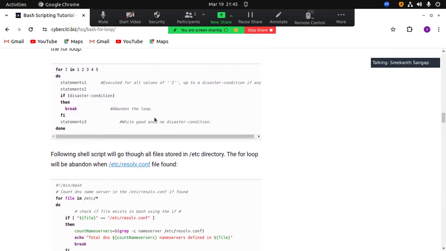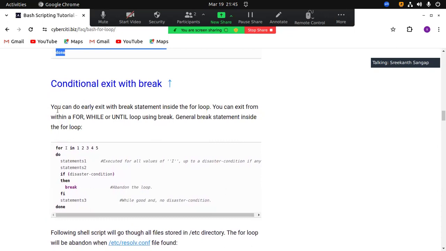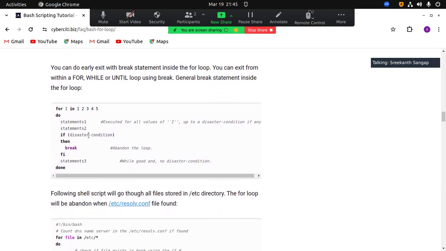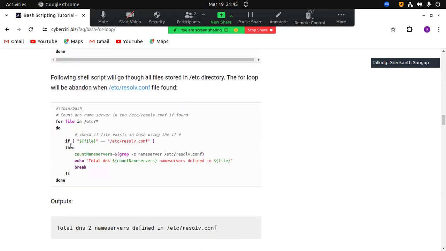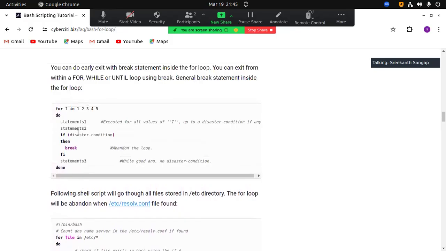Here is a syntax where you can do an early exit of the statement. In the for loop, you can put some condition, if then break.